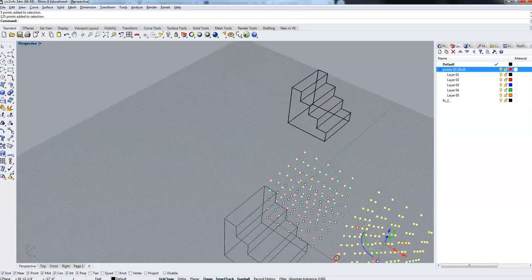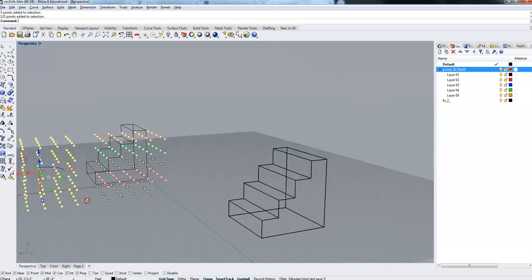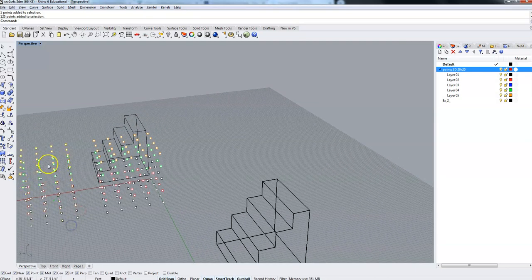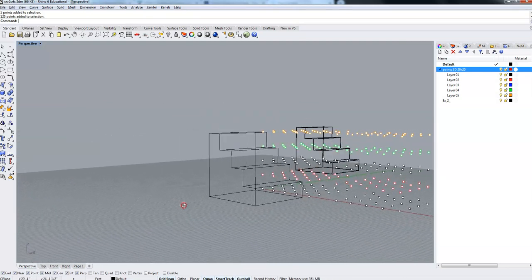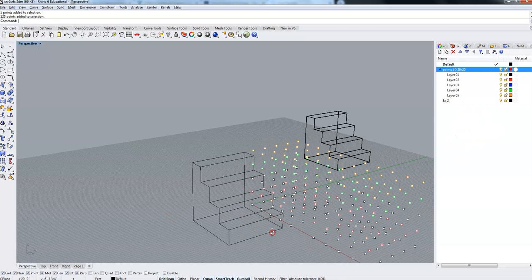Boom. And so you've got another set of points, so you can build a couple of different objects side by side. If you want to use that point system that we used in the last project, and put those on a whole different layer or set of layers, you could do that as well.